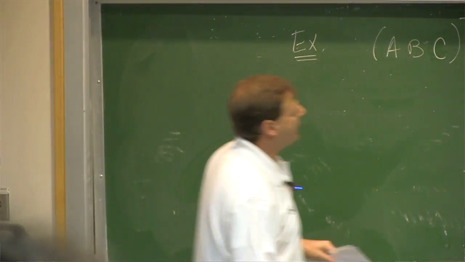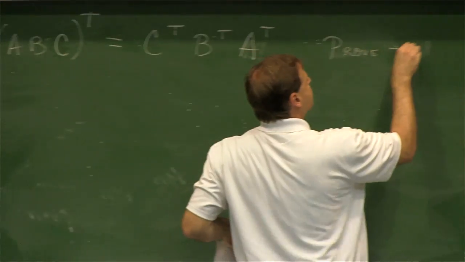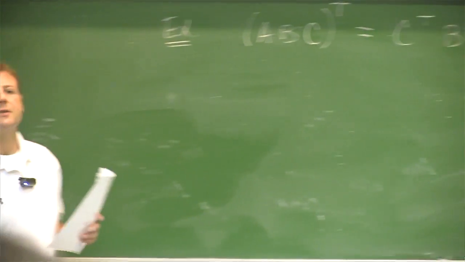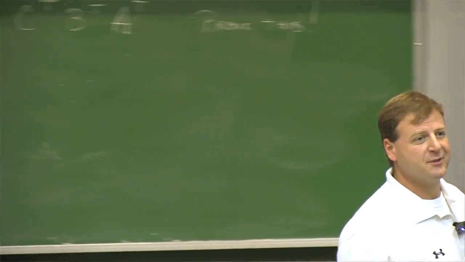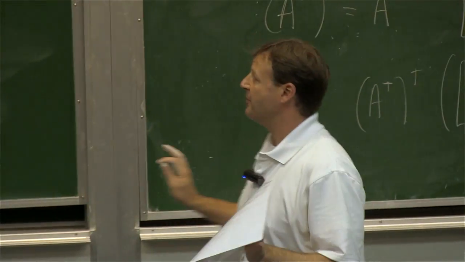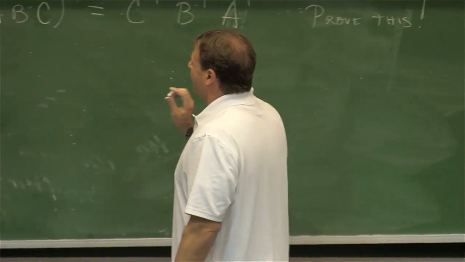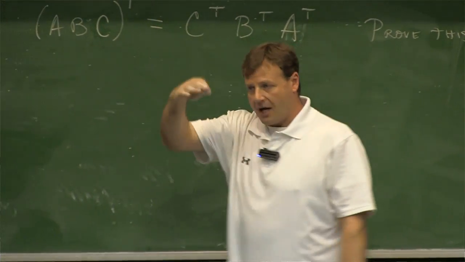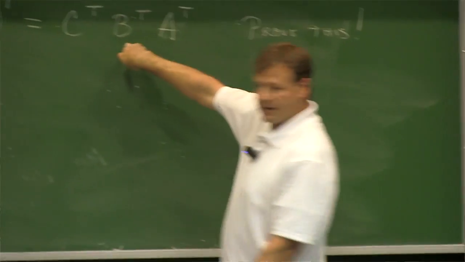Okay, now how do you write a proof? So here's the command. Prove this. That's your command. Okay, so how do you write a proof? First of all, you always take a deep breath. And you just say, okay, I'm going to write a proof now. I can't believe I'm about to write a proof. What I have to do is I have to start with this, and then I have to have a logical series of progressions, and then the last thing I write is that.